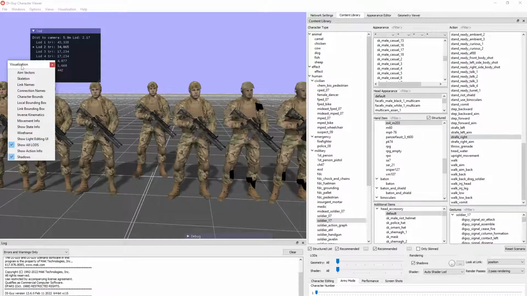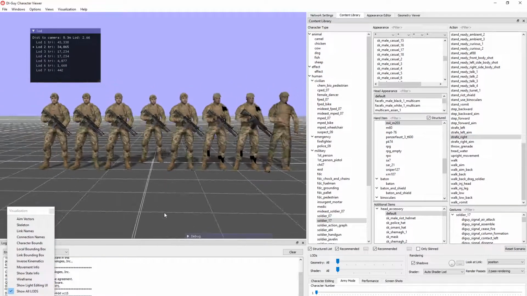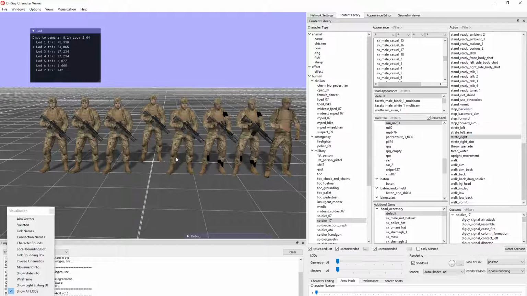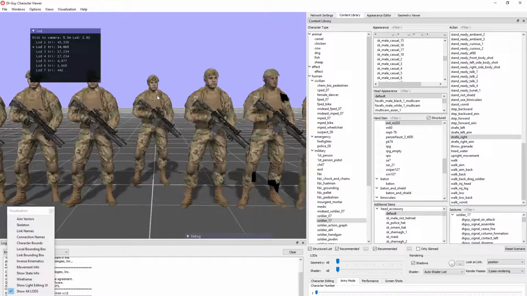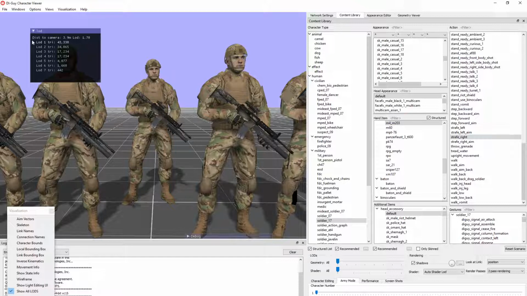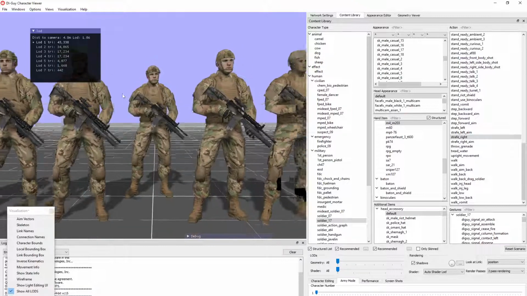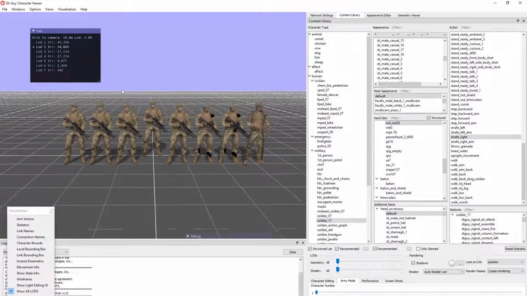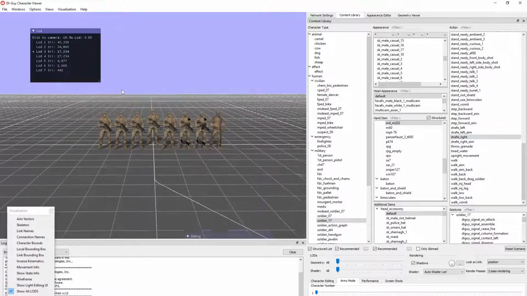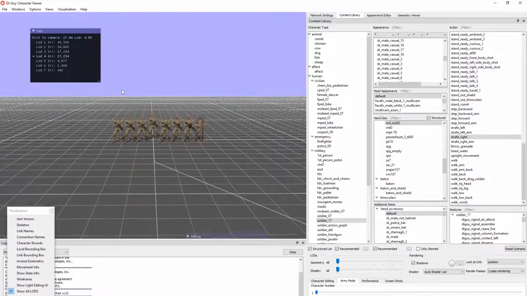Show all LODs. This is a tool that's actually pretty handy. Right now, the middle guy is the one with the star. That's the current one; he's 3.9 meters from the camera. He's currently using LOD 1.78, so somewhere between LOD 1 and 2, and we've bolded that LOD. As you move further out, you can see that now he's doing LOD 2, 3, and now 4.